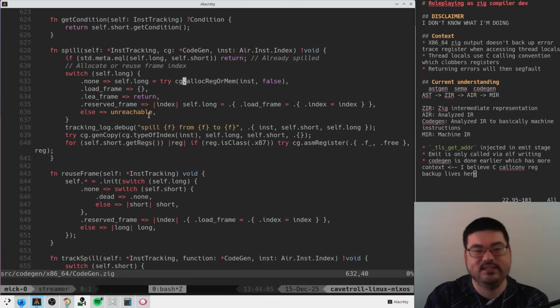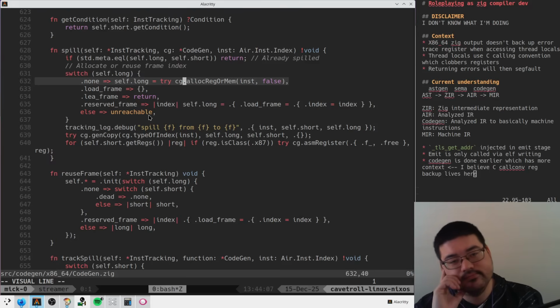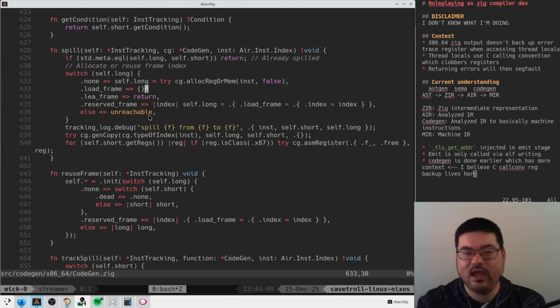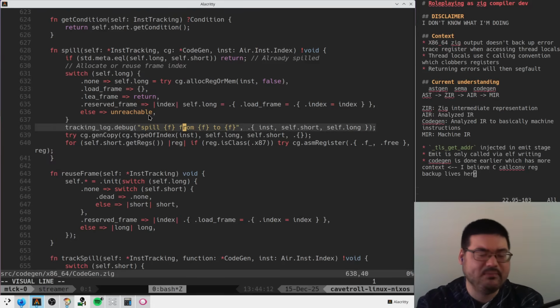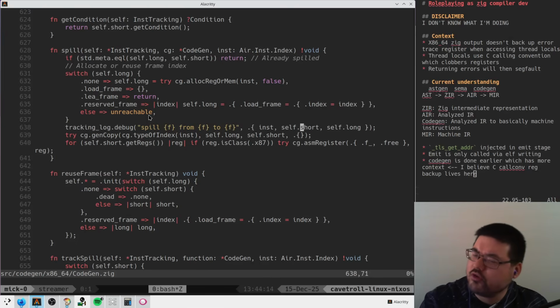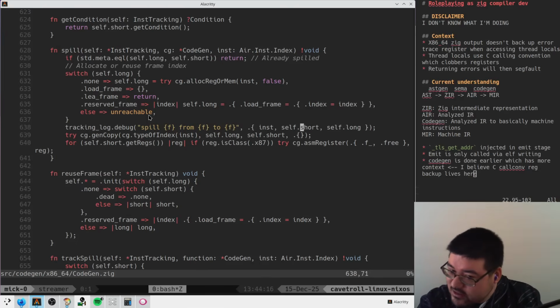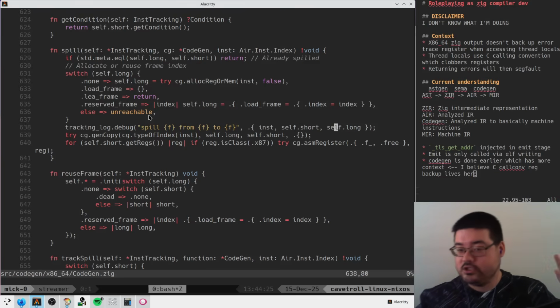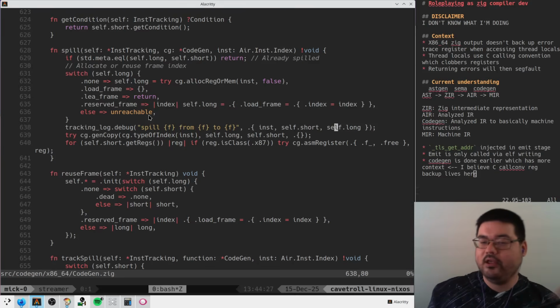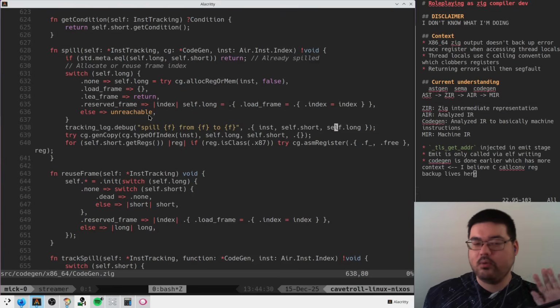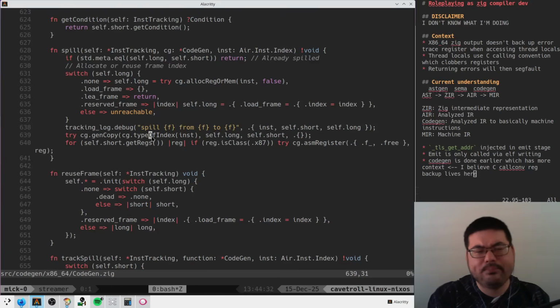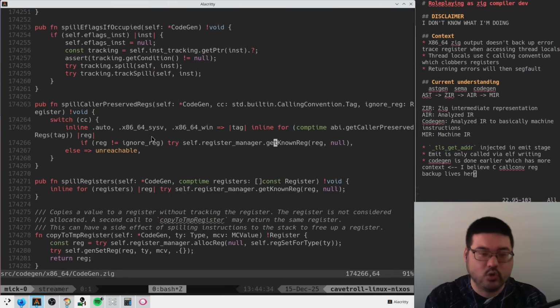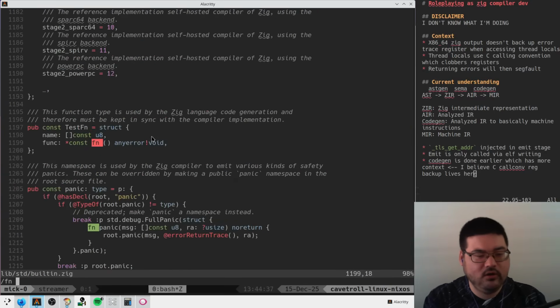Yes. Okay, so I'm guessing here that they have self short and self long. I'm guessing short and long maybe refer to time to access, right? So probably what's happening here is he's going, hey, I need this thing, so I'm going to shove it maybe onto the stack, maybe just back it up to a different register. Who knows? But we're putting it somewhere that's not where we want it, right? And then presumably somewhere else he copies back from long to short. You know what I mean?